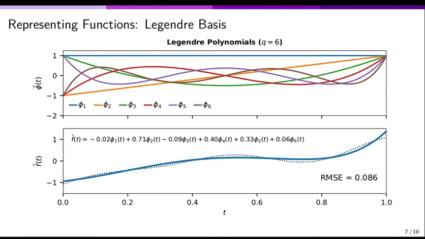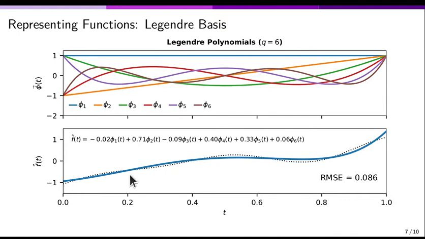In any case, this gives us a general method for representing continuous time signals. Clearly, we're not going to represent an infinite amount of information. But what we can do is simply say, all right, let's choose a basis space and then represent the coefficients in that basis space. And now all of a sudden we can use all of the tools that we've seen in the course so far in order to represent a continuous signal.